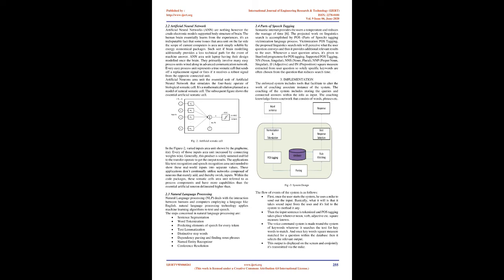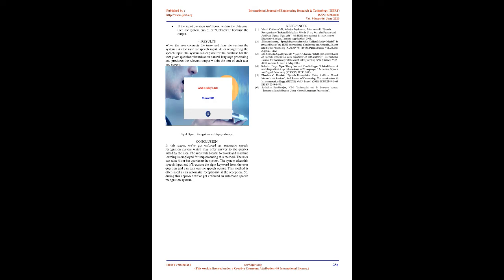2.3 Natural Language Processing. Natural Language Processing, NLP, deals with the interaction between humans and computers using a language like English. Natural language processing technology applies machine learning algorithms to text and speech. The steps involved in natural language processing are: sentence segmentation, word tokenization, predicting parts of speech for each token, text lemmatization, identifying stop words, dependency parsing and finding noun phrases, named entity recognition, coreference resolution.